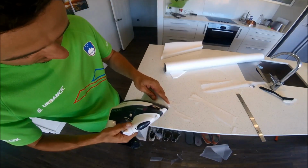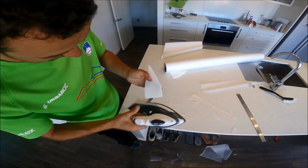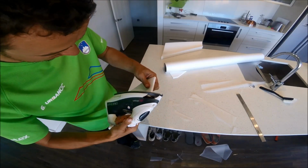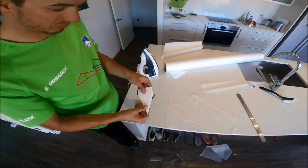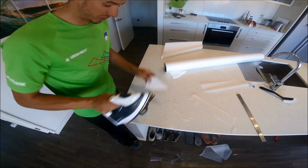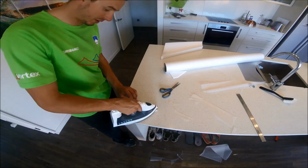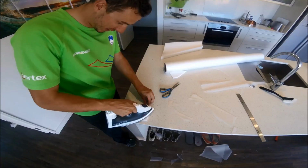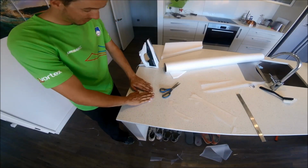Just go around and seal those edges off, make sure they're all stuck down where I've just trimmed it. And the edge. Simple, nice and simple. Just make sure I've got it nice and flat, so then a slight bend on it again, so the convex side, place the iron back on it again, and hold it flat on my bench and let it cool.